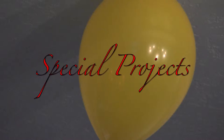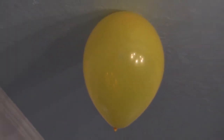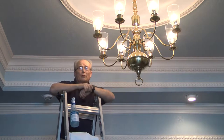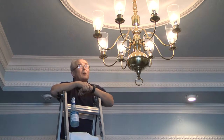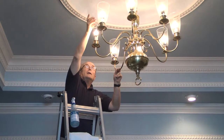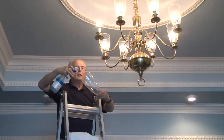There are all kinds of special projects that need to be done that won't be found on any list. There are special projects that can be done any time of the year. This is something that doesn't need doing every week, but every 6 months or so, it should be done. They get pretty dusty.